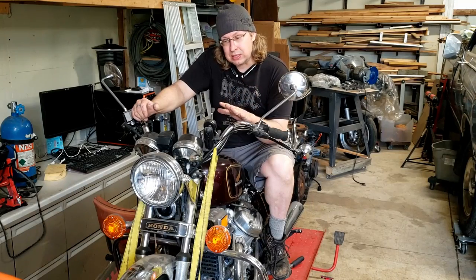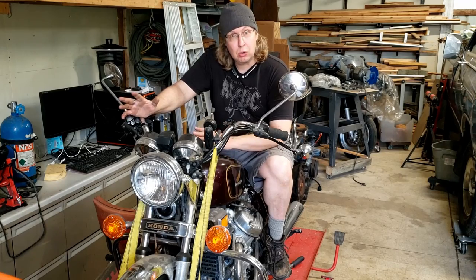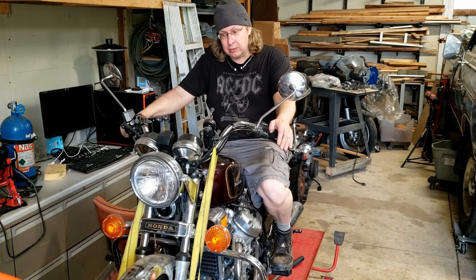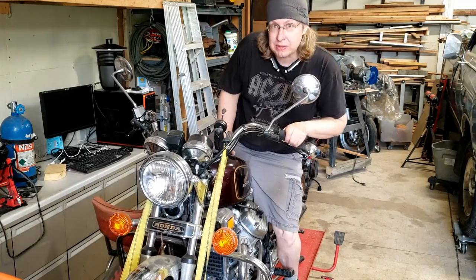So the way that I'm going to work this thing is it's not critical that the bike gets on the road right now. We have some nasty weather. It's going to be cold and rainy coming up. So I'm just going to fit this in where I can, and we're going to put the carbs all together on it and get it running, so whenever the nice weather is here, we've got something cool to ride. I'll show you around the bike.